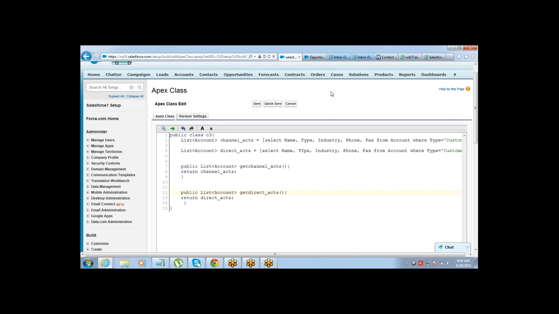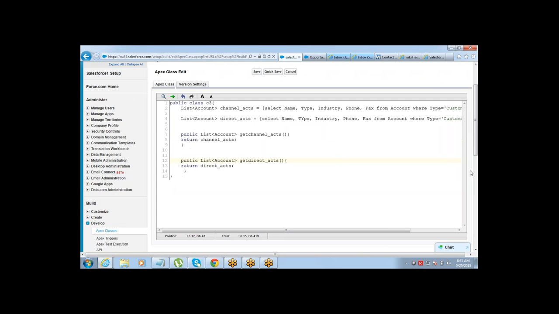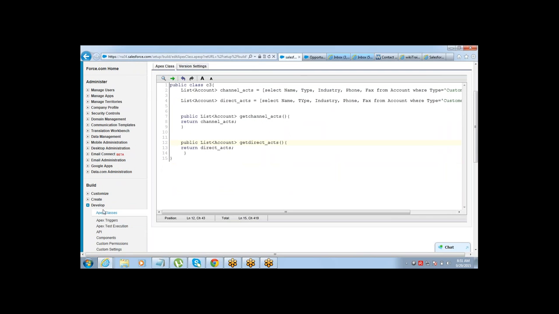What if I want to have one list where closed won as well as closed lost opportunities should be covered, both of them? Fine, let's say, I just want to create a page which will have two options. All open opportunities, which should have all the stage names except closed won and closed lost, and closed opportunities, which should have the stage names closed won and closed lost. So, one list with all opportunities which are open and one list with all opportunities which are closed. So closed opportunity will include closed won as well as closed lost. So let's create it.